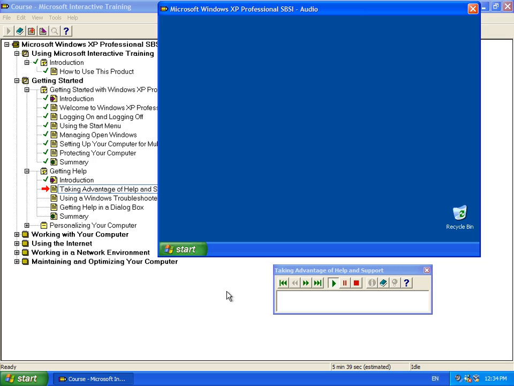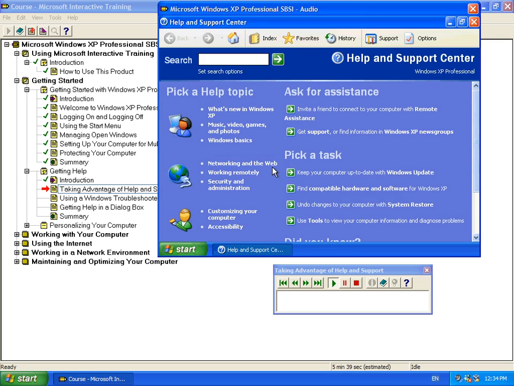Whether you need help completing a task, want to know more about a Windows feature, or are interested in better understanding your computer, you can use Help and Support Center to find information. Click the Start button and click Help and Support. Help and Support Center looks and functions like a web page, with buttons at the top of the page that you can use to perform certain actions, such as moving between pages and browsing a list of help links you've recently visited. The left side of the Help and Support Center homepage includes links to categories of help topics, tours, and troubleshooters. Click below the scroll box on the scroll bar.